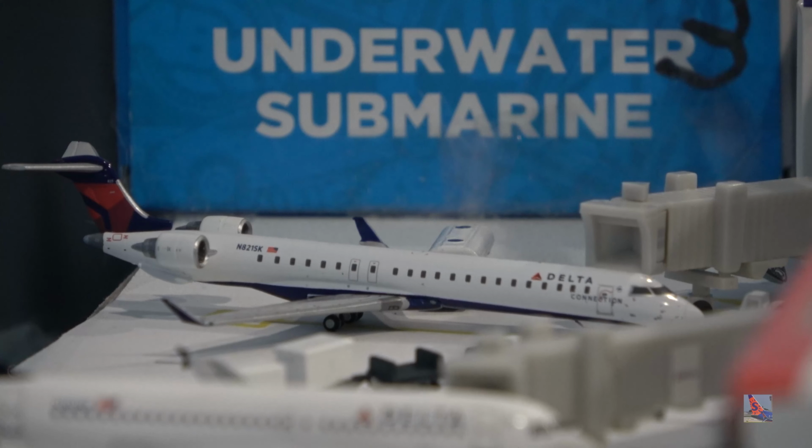So currently at gate number 2, not many vehicles around him, but there's a baggage cart that is slowly starting to creep up to him. You can kind of see it there at the bottom of your screen being covered up by another Delta aircraft that we'll get to right now.